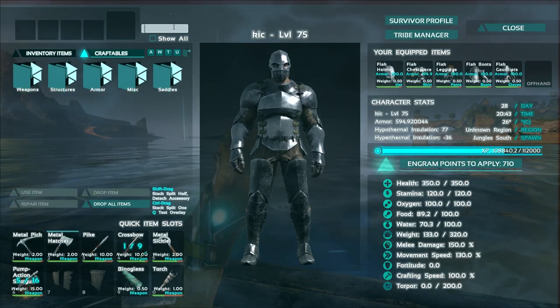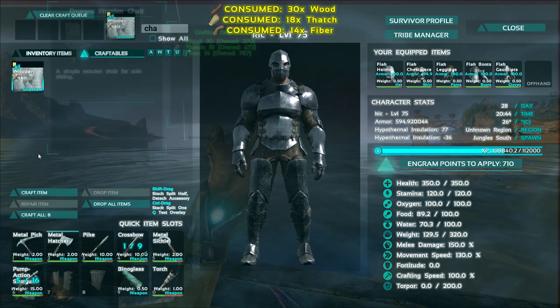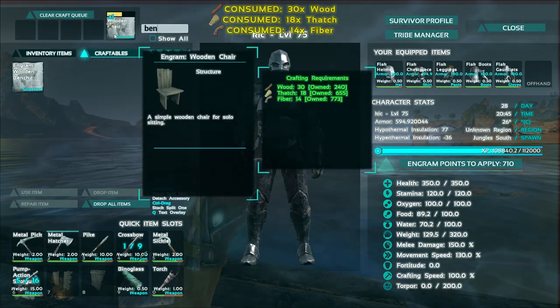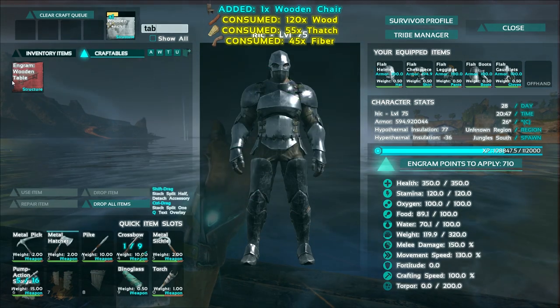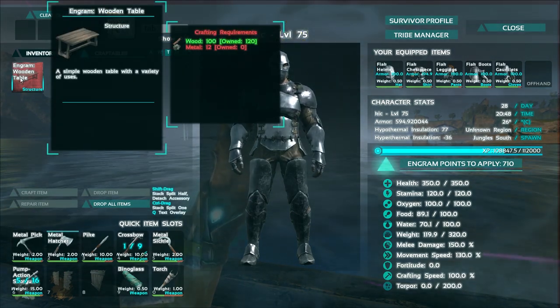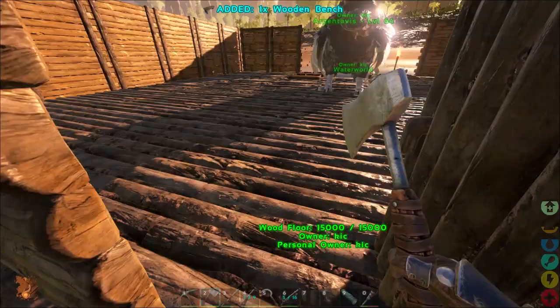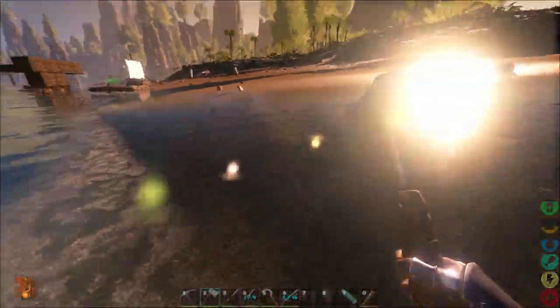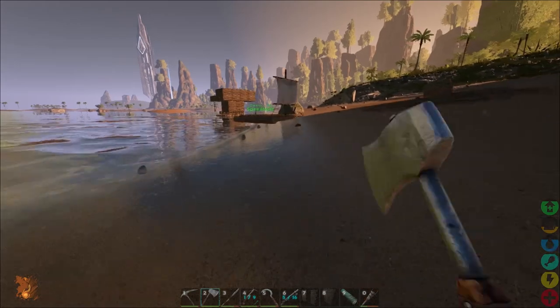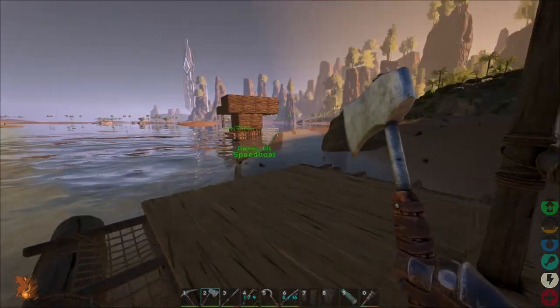Let's go to this guy and we can do a chair. We're going to make a chair. And then maybe we'll go ahead and make a bench. And then just for giggles, we'll go ahead and make a table. It needs 12 metal. I forgot about that. I just need metal. I don't even need ingots. I just need pure metal. Need to go get my heavy metal fix.